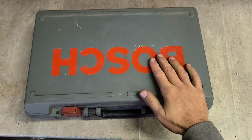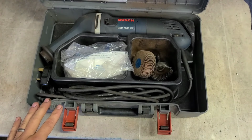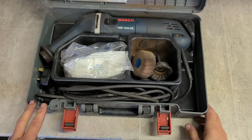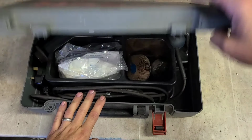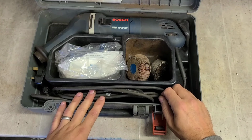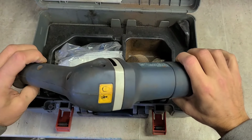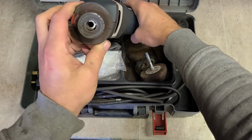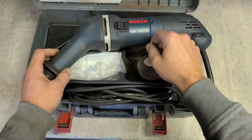Now, lastly, we have a wee Bosch machine here. What the hell is this yoke? Thought this was a Bosch. Old Bosch NiCad drill, maybe, or an SDS drill. What's this, an old die grinder, maybe? Yeah, a die grinder. Oh, cool. It's actually a quick grease die grinder.